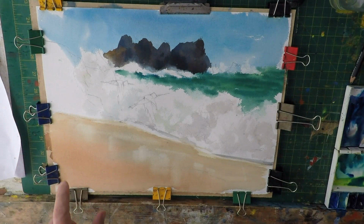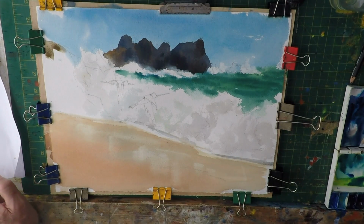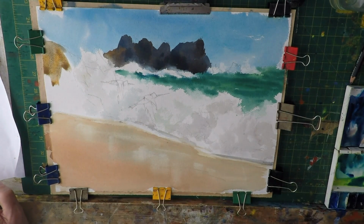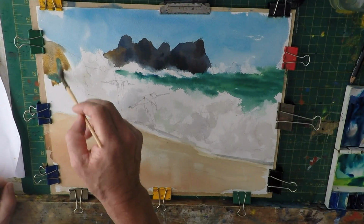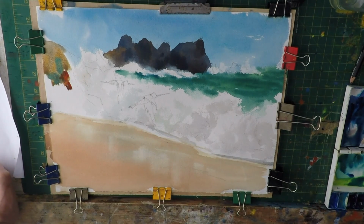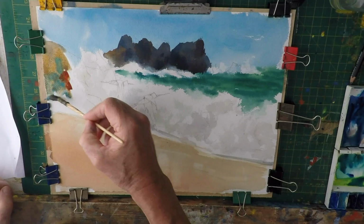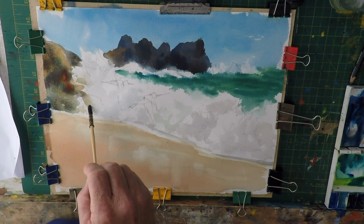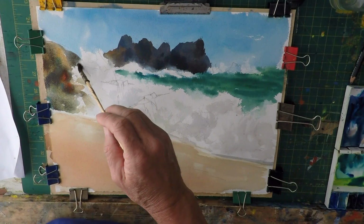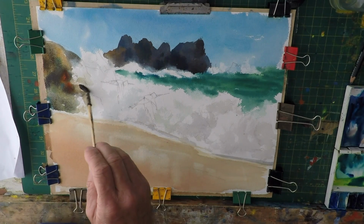Start painting this rock on the left hand side here now. Just start dropping in a bit of colour. I'm using raw sienna, a bit of burnt sienna, cerulean blue, just to sort of soften edges. It's all about lost and found edges, soft edges, hard edges, not overdoing it.